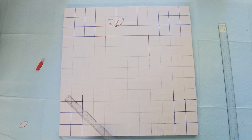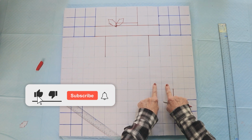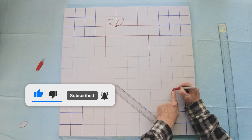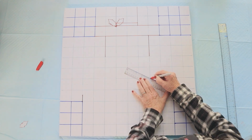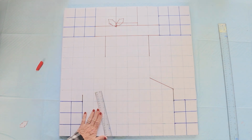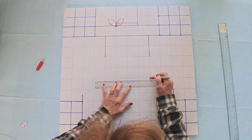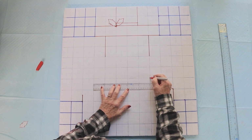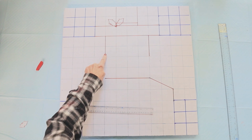Now we need to look at these 2 rows. You got these 2 rows, and count up 5. 1, 2, 3, 4, 5. So you see these 2 blocks? We're going to go from one corner, the bottom right, to the top left, going across. See that? All right. Then, see these 2 lines here? We're just going down, and we're drawing across where we stopped here. That's his little shoulder. And we went across 2 more. We went across these 4. Same, line them up with that.